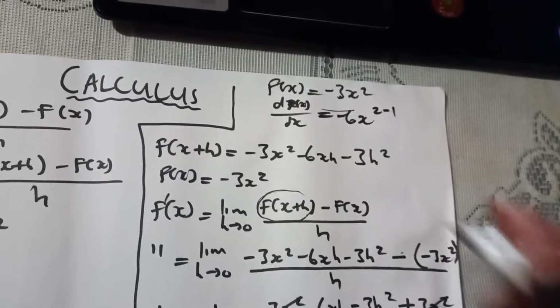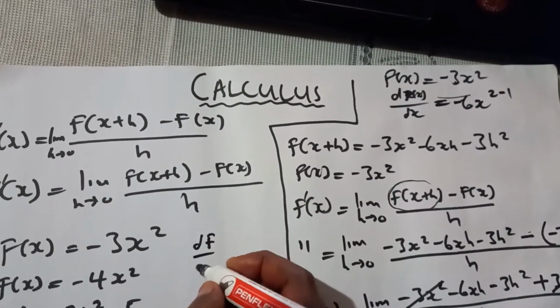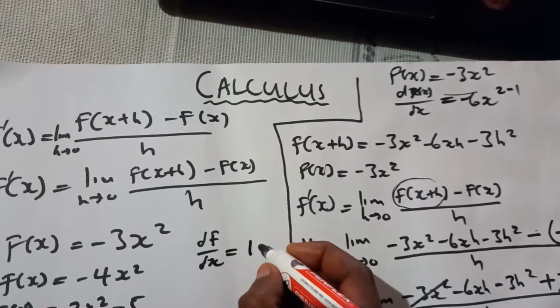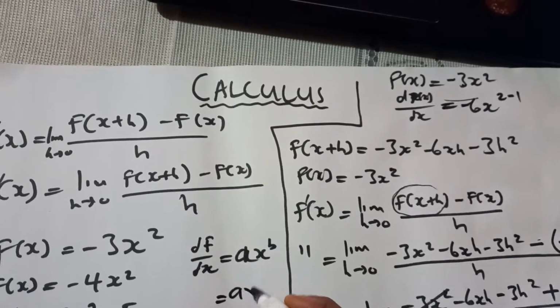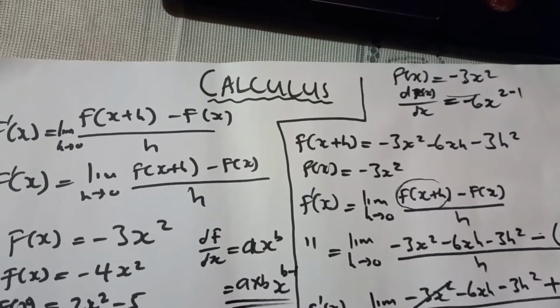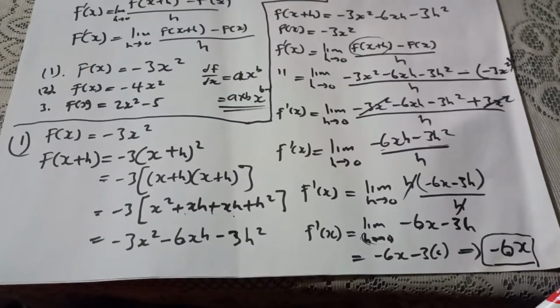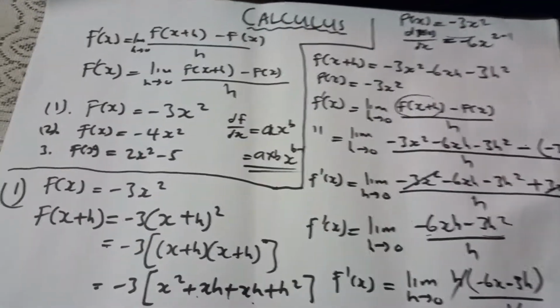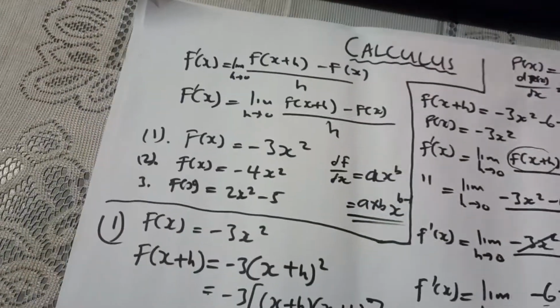I don't know if you have ever learned this rule. When you differentiate f with regards to x, you have a x to the power b. So it's going to be a times b x to the power b minus 1. This is the rule that you should be using. So as you can see, you've gotten your free marks, but I'll go deeper on calculus as time goes by. So now we go to our second example, which is almost the same as the first example.